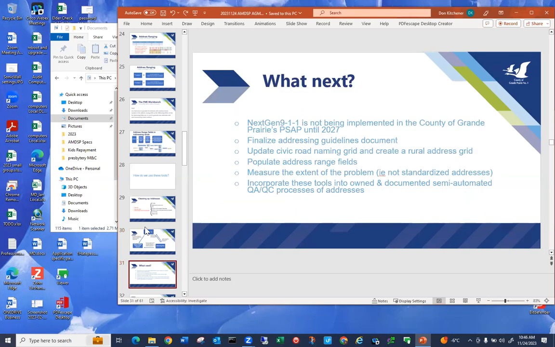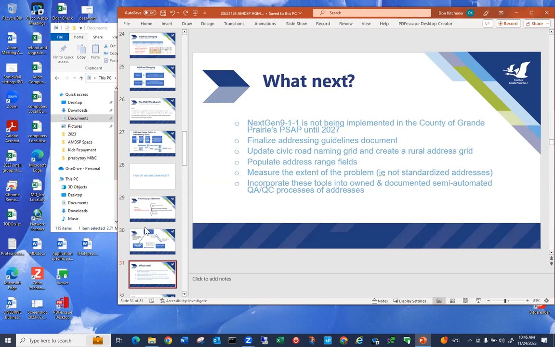Next slide. The PSAP in the county is not going to be using Next Gen 911 until 2027, so we have quite some time to clean up the data. However, a lot of it is going to involve readdressing projects that might take ages to complete. We have to finalize our addressing guidelines document, and that just has to be gold stamped.